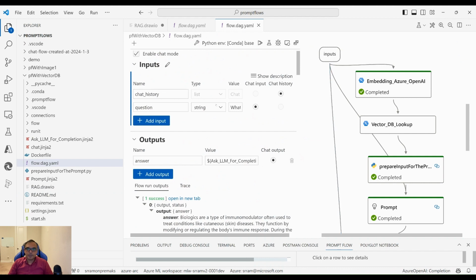So when I open that visually, what I see here is an input. Just like in the Hello World example, the user passes an input, which is a question, and then as the user interacts with our application, we keep recording the chat history.